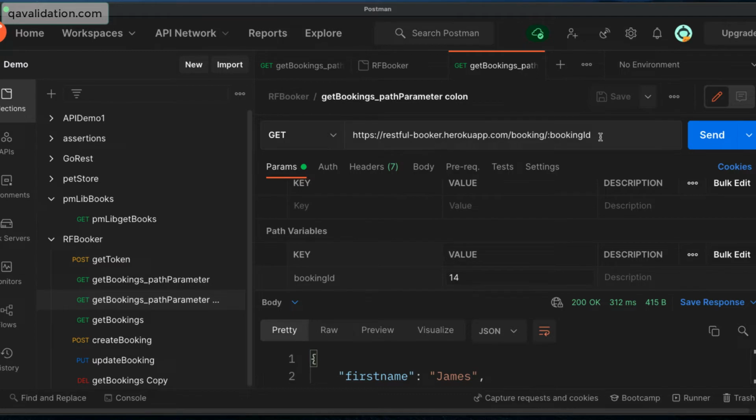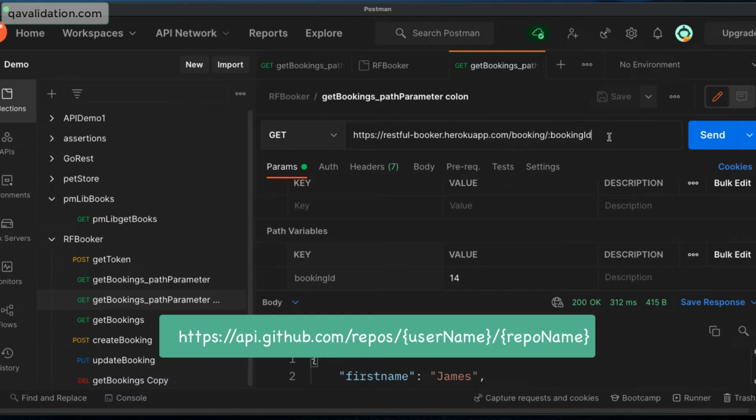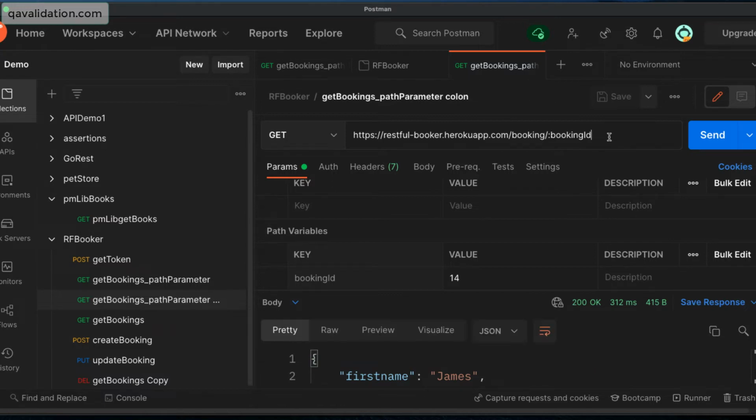Okay, so this is all about path variable, which is very straightforward. It is not limited to just integers only. Depending on what variable is required here, you can keep adding there. For instance, let's say that you are going to make the API call for GitHub. Let's say that you are doing api.github.com/user/repo name. So the repo name can be a path parameter. You can use any of your repo names that you want to fetch the details from there. I'm just talking as an example there. So like that you can specify different things. So path parameter is very straightforward.